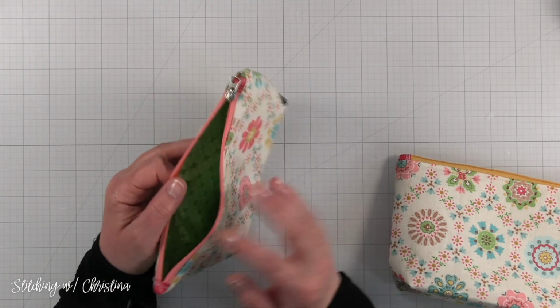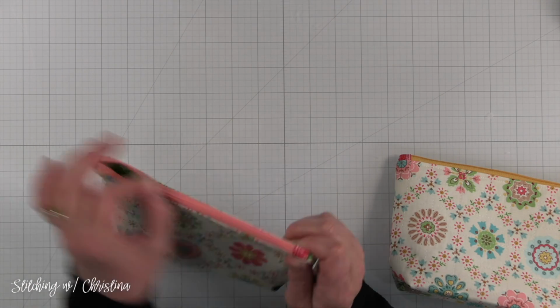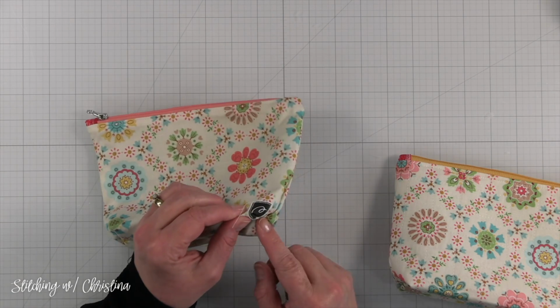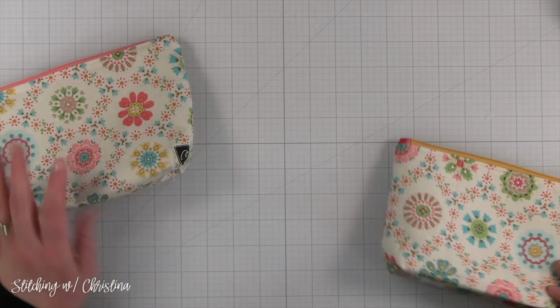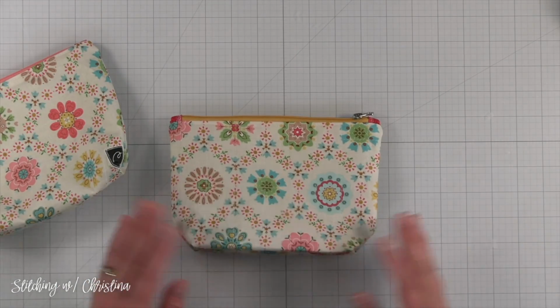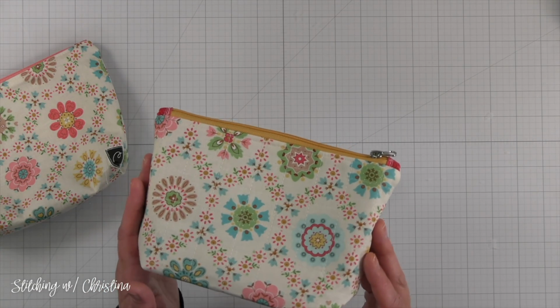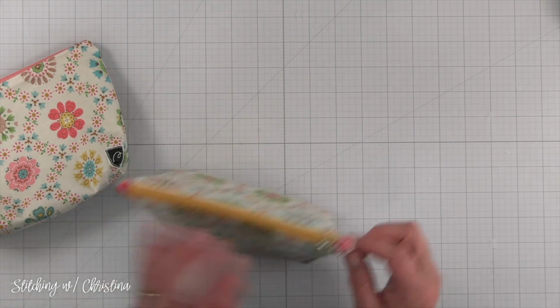I have even a lining zipper. I was pretty impressed with myself until I realized I put that tag in the wrong spot. I probably might be able to cut it out of there and just have, I don't know. But I did order the right interfacing and I did try it again and I love it. And I even did it, I don't know if you could see that, but I did it as a quilting. So it has a little bit of a quilting pattern to it and got it all done.